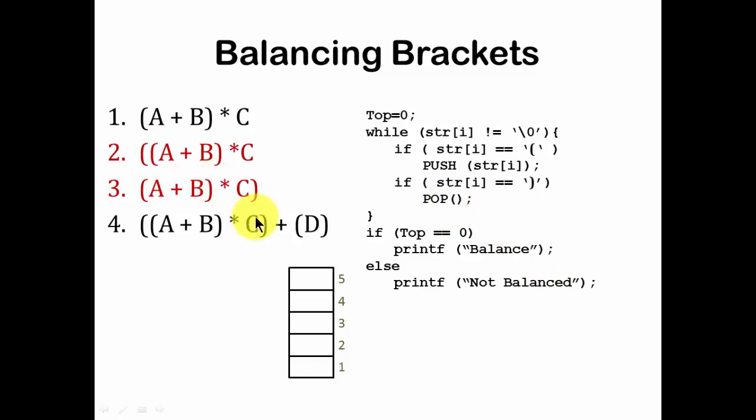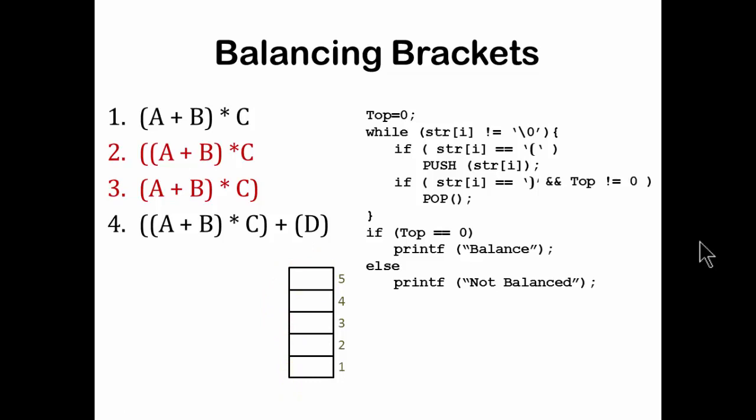Similarly, in the third condition, there is a left parenthesis, so it is pushed. Then A, plus and B are three characters for which nothing is defined, so no operation will take place. Then there is a right parenthesis, so there will be a pop operation, and you can see from the stack that the bracket has gone. Now at the end you will get a right parenthesis, so this if condition will again be true. So you will call a pop function. Now if you call a pop function on an empty stack, this is an underflow condition.